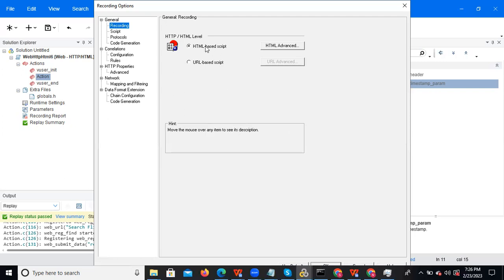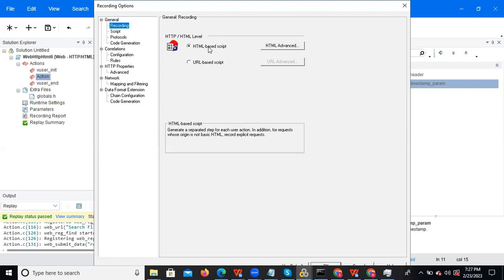We switch from HTML to URL when the actions are user based and your application is not changing dynamically. You can observe Amazon and Flipkart; these applications change dynamically because every time they give offers, and different products and different things keep coming, and their pages change day to day.